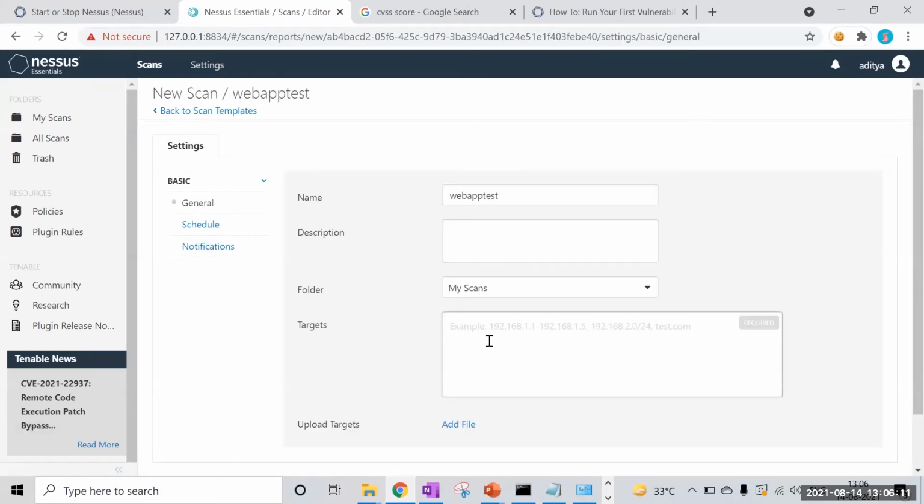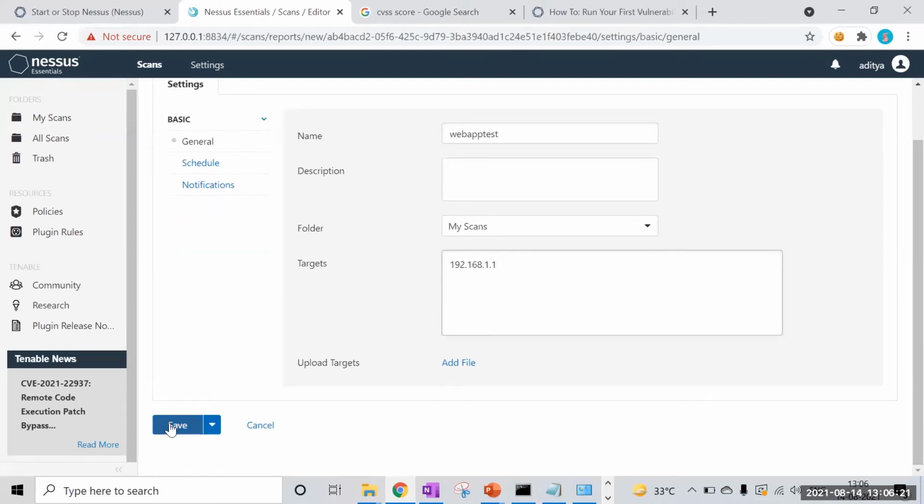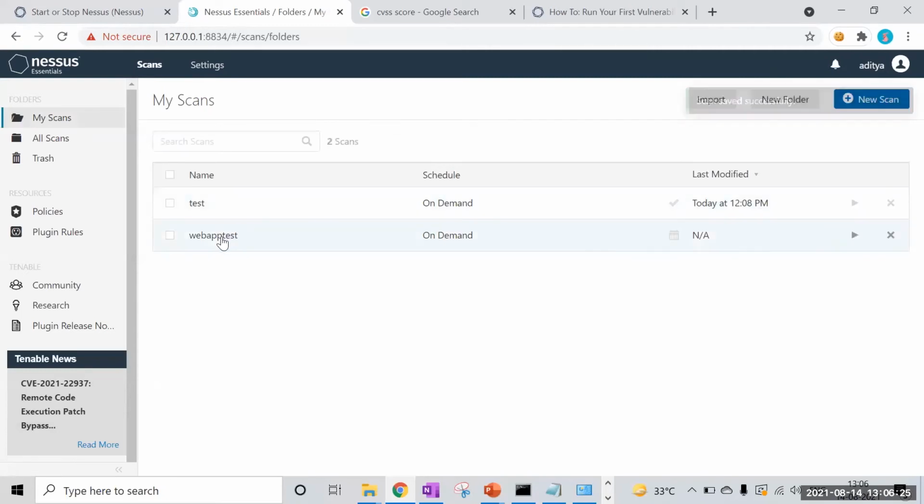We can put any IP address over here, and then like we did before, we can just save it, and our web app test is created with the policy that we just created, and we can launch it from here.